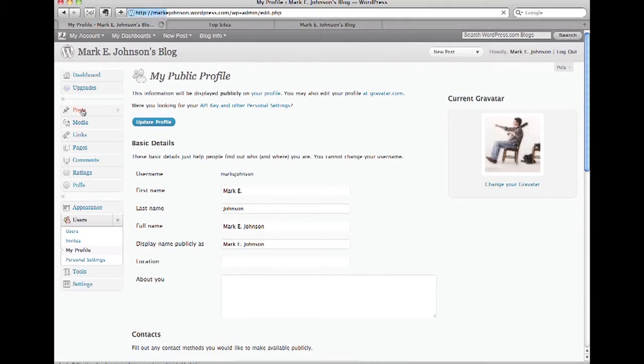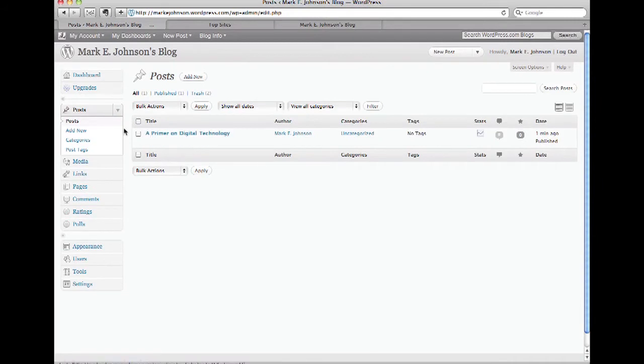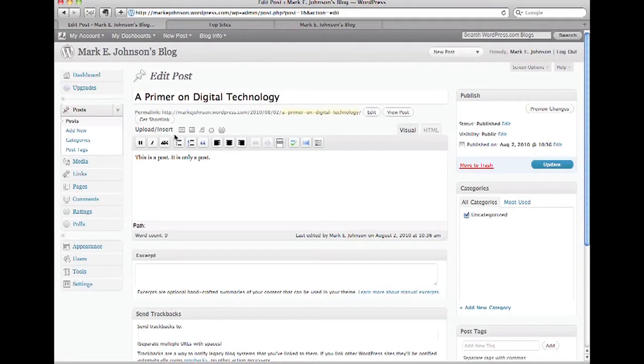All right, so let's go back to our post for a moment here. And all I need to do is come over to Posts and click on Posts. I'm going to click on this because there's a couple of things that I want to do. First thing I want to do is I want to talk about the tools that we have in here. So we have the ability to go in and click bold, uncheck that, italics, strike through. Strike through is something that you actually use quite a bit online.